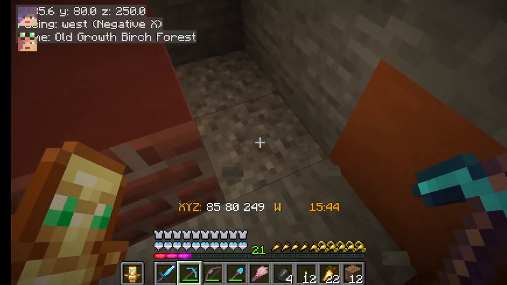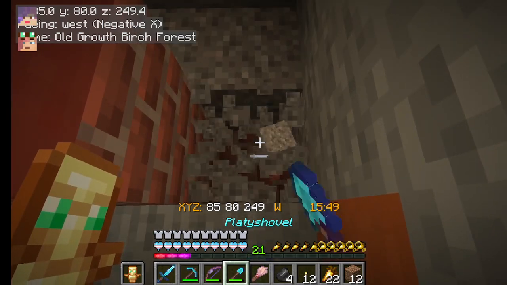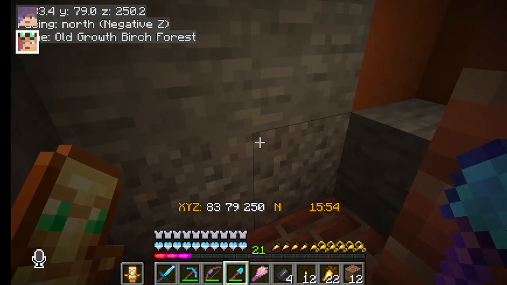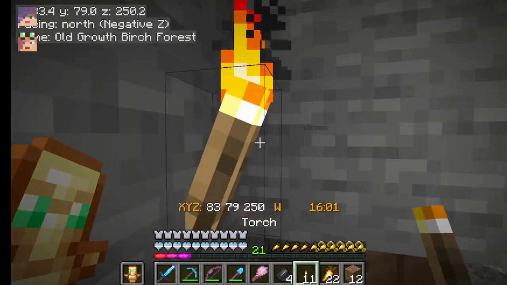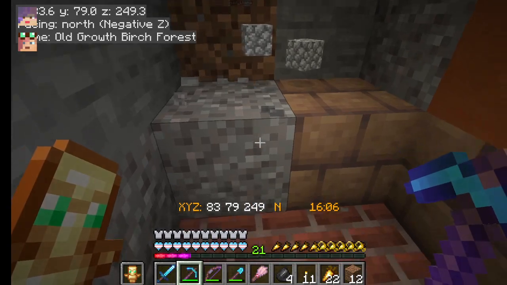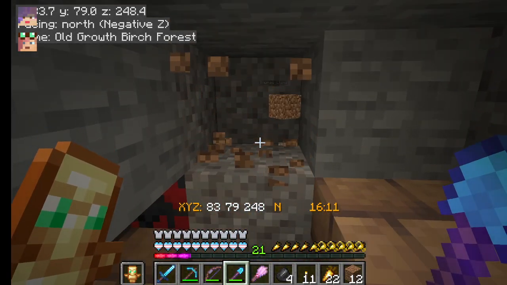Bridges are on the north side of the pit. Bridges, ladders. By the way, I've got an armor trim. You found a trim? Yeah. Awesome. Yay. Nice. Yep, those are bricks. See?